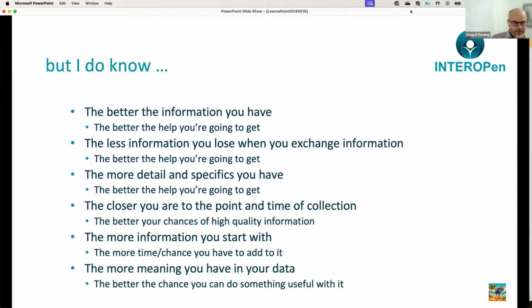And I also know that the more meaning you have in the data you've got, the better chance that a computer can do something useful with it.